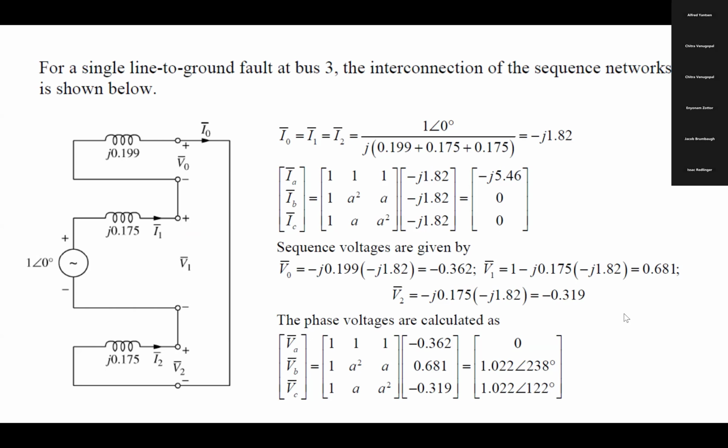Isn't it like a line to line ground, which has two voltages that are zero, right? Yes. Two voltages are zero and two currents will be high and their phase voltage will be different. Yes. And the angle between the phases will be different. It's not equally 120.